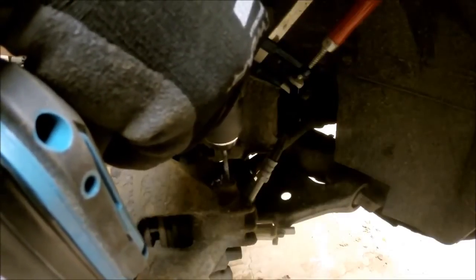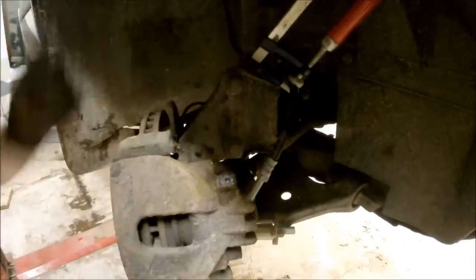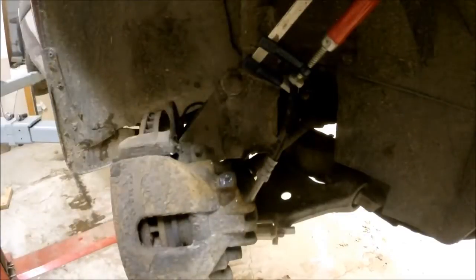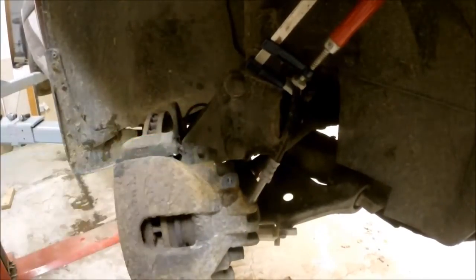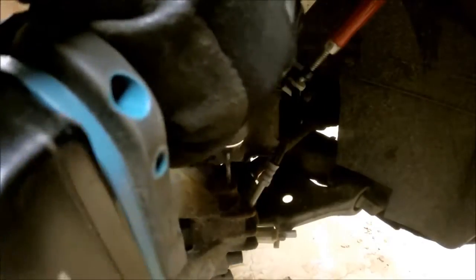The drill I start with is quite small — it is just to make sure to get the first hole. When you are drilling, make sure that you don't drill too deep, so take a look every now and then to make sure you are not going through, because if you go through you might be damaging the end and then it won't be a tight fit and the oil will leak out.